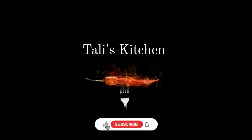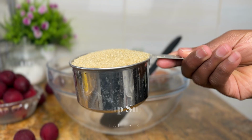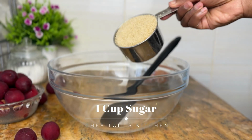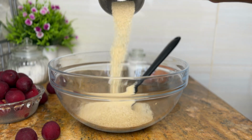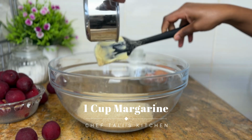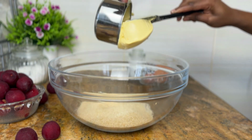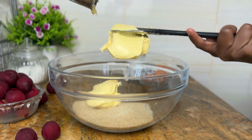But for now, let's learn how to get this done. So I'm going to be starting off here with 1 cup of granulated sugar, and I'm just going to go ahead and add that to my bowl. Next up, I'm doing here 1 cup of margarine, and I'm just going to use my spatula to scrape everything out of my measuring cup and into my bowl.